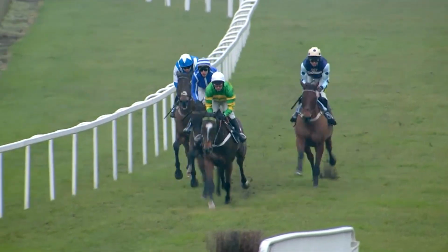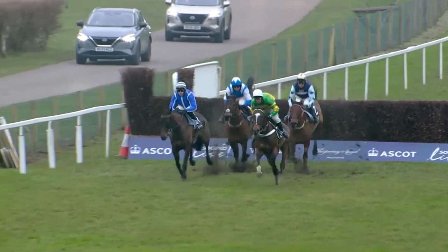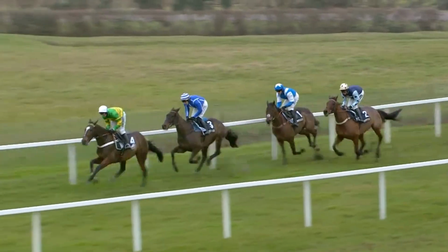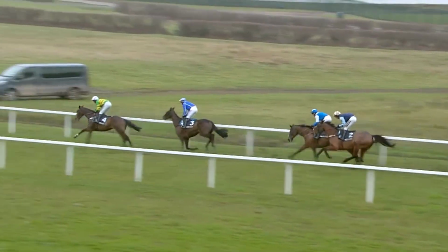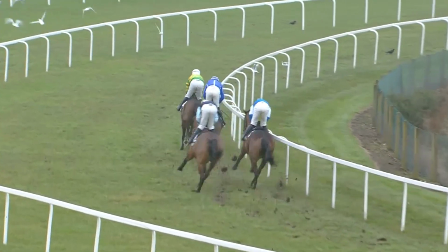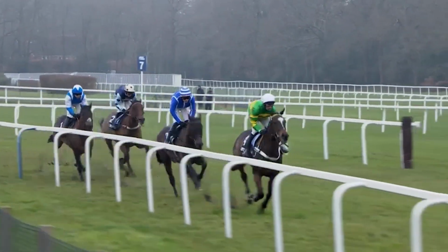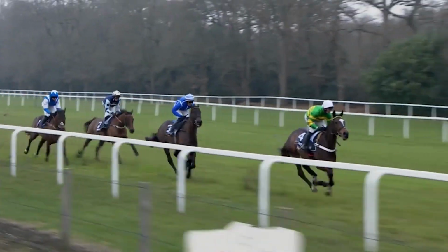Jonbon and Nikita Boinville. A length and a half lead from Energumene and Paul Townend. Over this next plain obstacle, Edwardstone jumping towards the outside of Boot Hill. And now they race towards Swinley Bottom, with Jonbon the leader. Length or so to Energumene in 2nd, 3 lengths away to Boot Hill in 3rd, and a half a length then back to Edwardstone. Racing around the corner then, that takes them on the approach towards fence number 8.